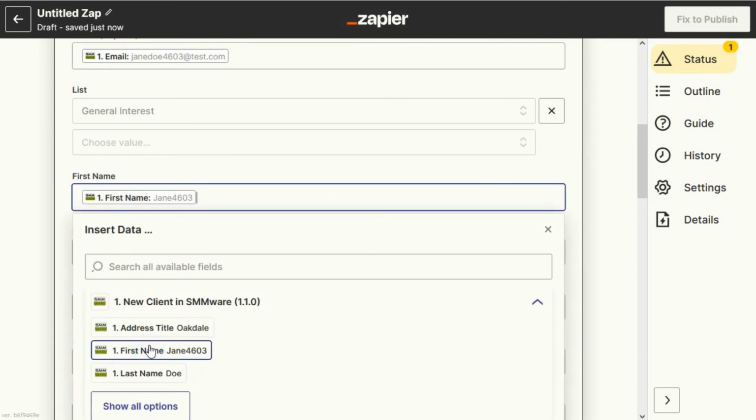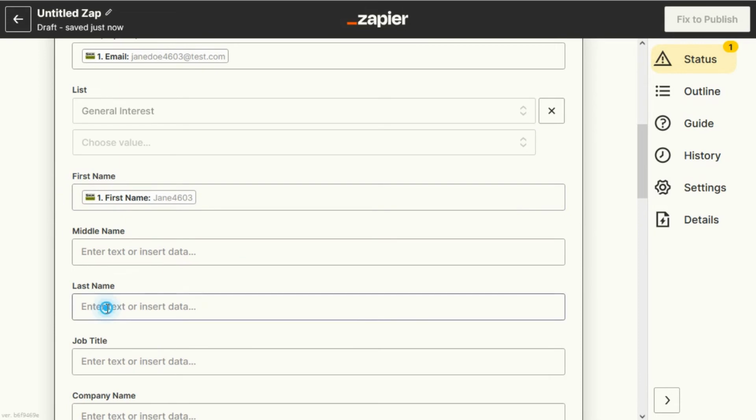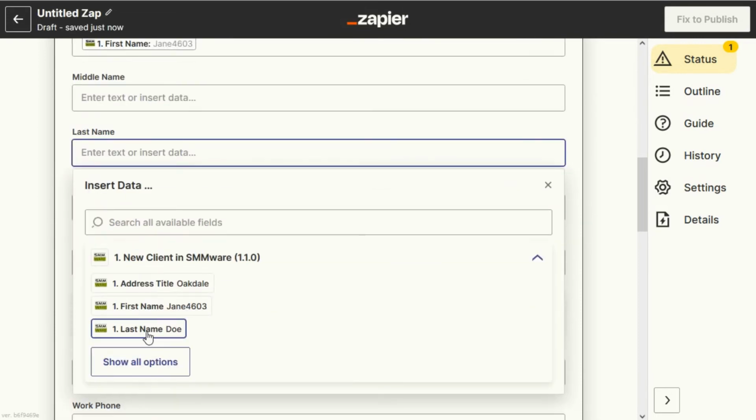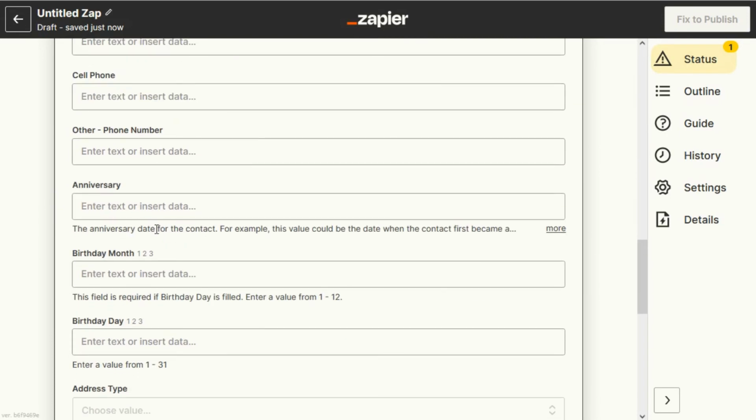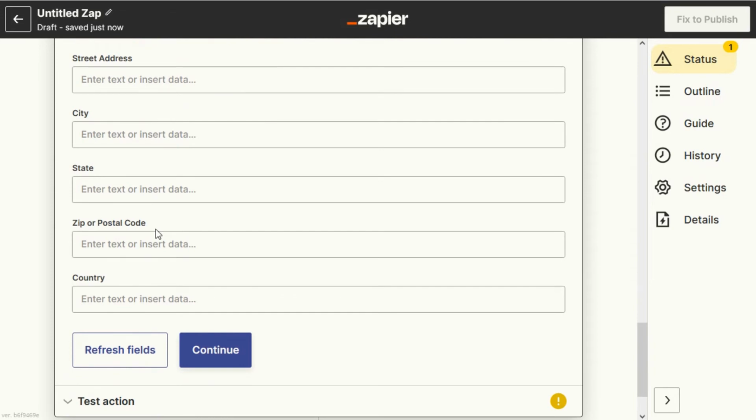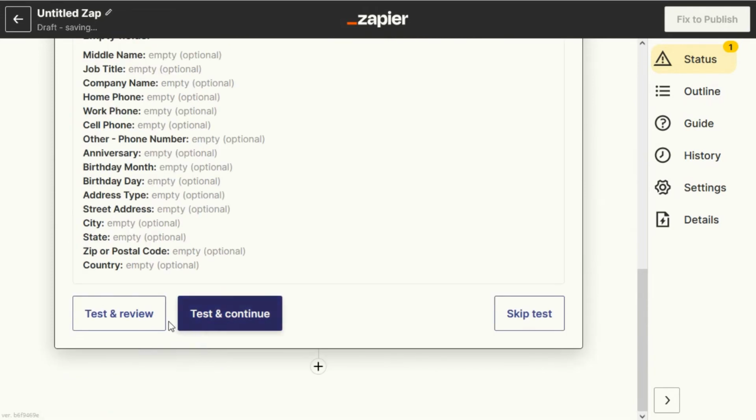Now I'll select the first name in SMMware to be connected to the first name in Constant Contact, and the same for the last name. You can see that there are other fields here that we could pass through, but I think we're good for now. So I'm going to say Continue, and we will test our action.